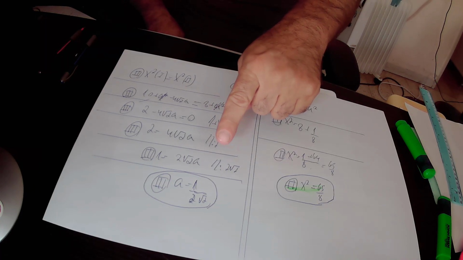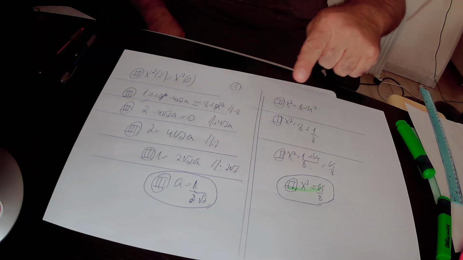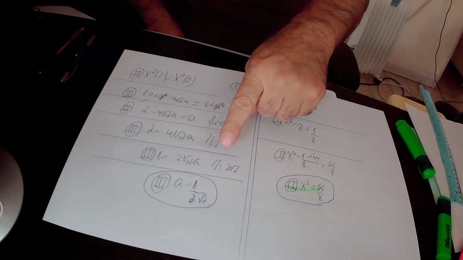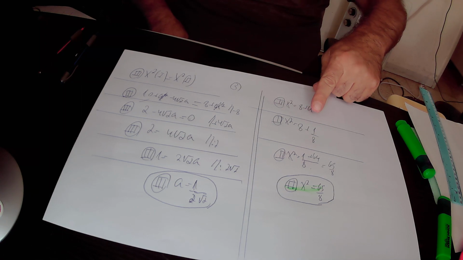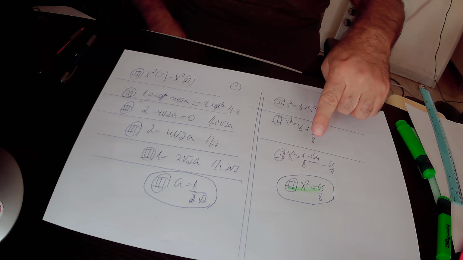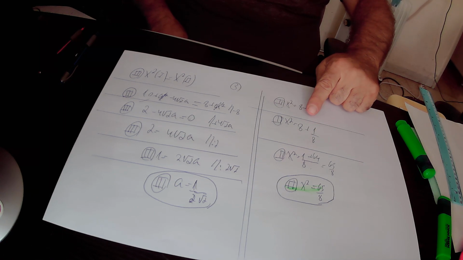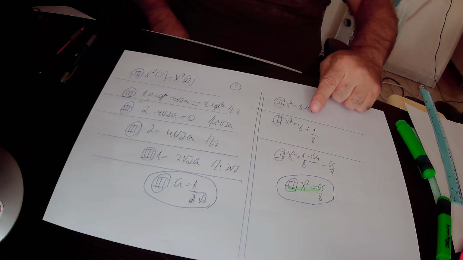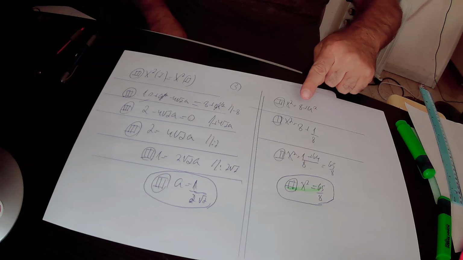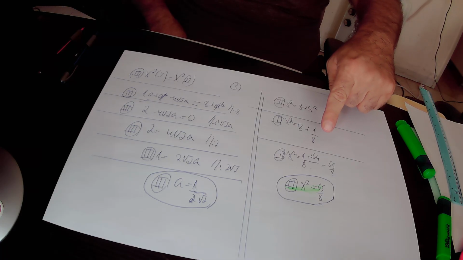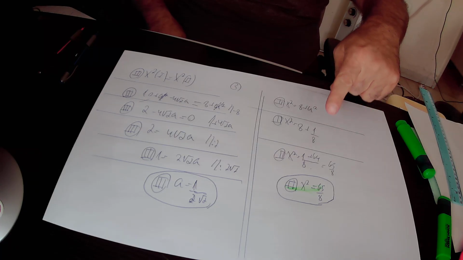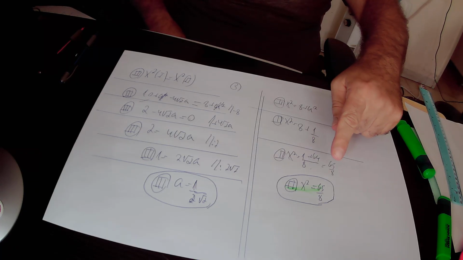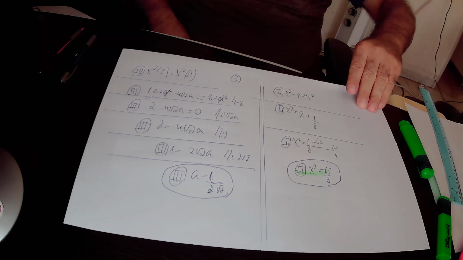A is 1 over 2 times root of 2, and therefore a squared must be equal to 1 over 2 times root of 2 squared, that is 1 over 8. So in total x squared equals 8 plus 1 over 8. Here we multiply 8 by 8 and then divide it by 8 in order to account for the common factor with this number. So 8 times 8 is 64 divided by 8, and 64 plus 1 is 65 over 8. So in total, we found that x squared equals 65 over 8.